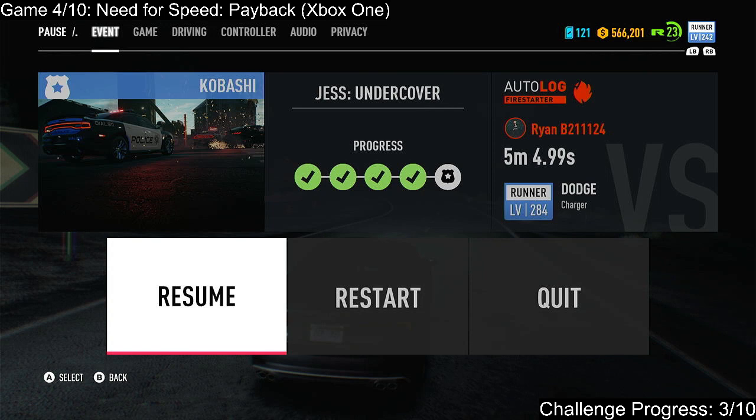So, anyways, we are currently on our way to finishing up Jess's undercover quest line, and then we're on our way to finishing up chapter 4. And by the way, guys, if you want to check out the challenge conditions for these games, the spreadsheet will be in the description below. So, yeah, don't get your hopes up.